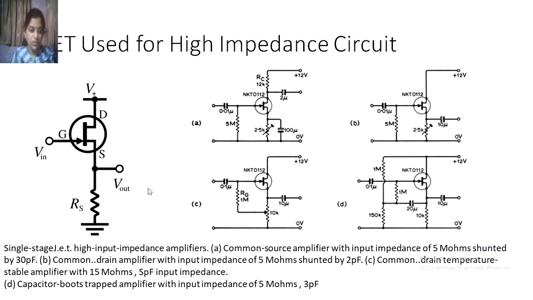Okay, so thank you. Here all the points from the first chapter we have covered. If you want to summarize the topic, then we will keep one session for the summary of chapter number 1. So here we have seen the JFET, working principle, construction, VI characteristics, then the biasing circuits, then the common configuration circuits, then frequency responses, as well as how FET is used for high impedance circuits.